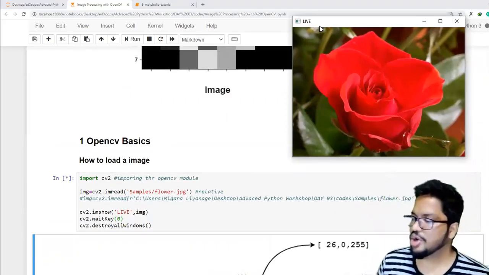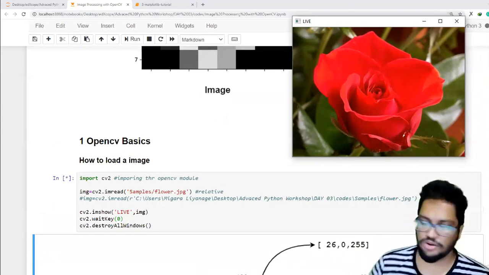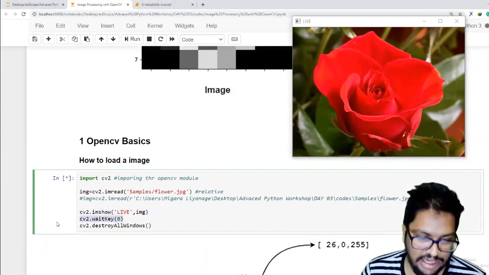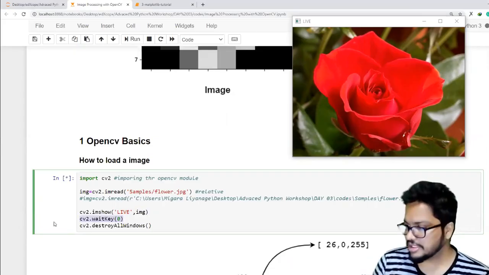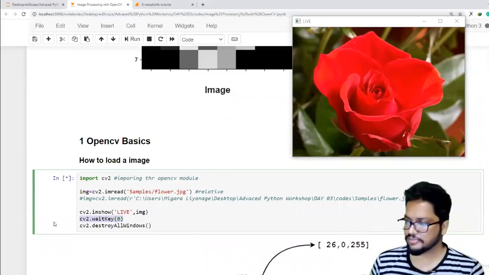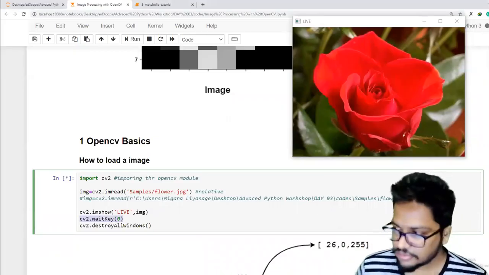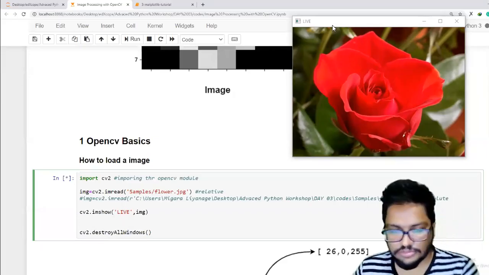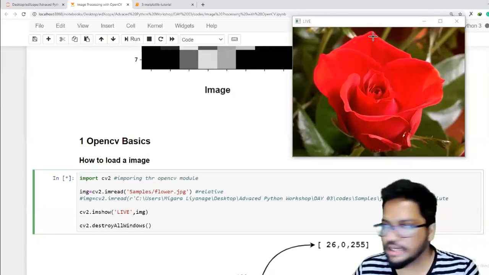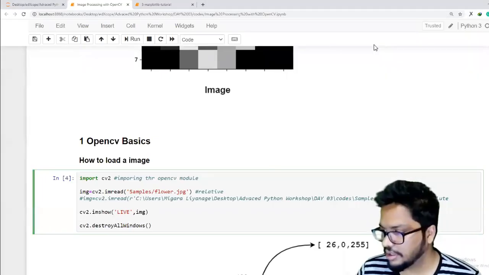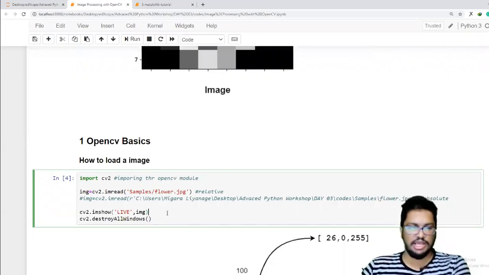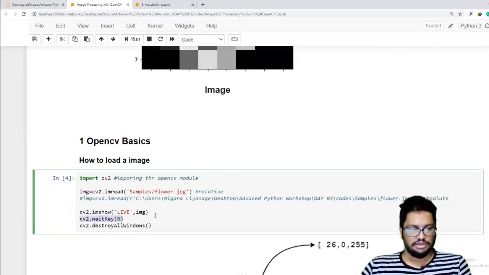Now this is a window opened by OpenCV, and the code is running. It shows the image and waits until a key is pressed. The wait time is 0, meaning wait forever. When you press a key here, then destroyAllWindows runs.